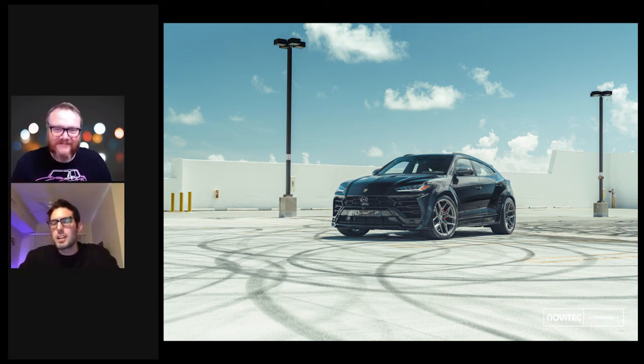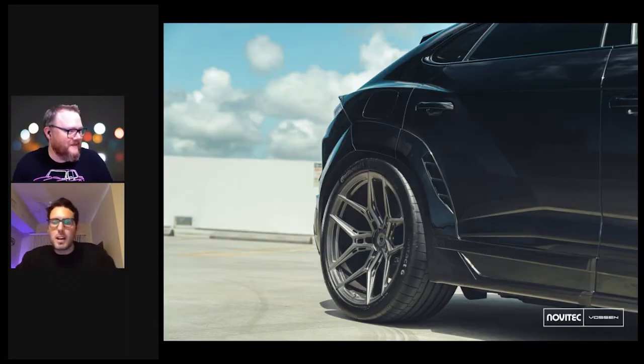It's frustrating how good he is at photography, because I've seen this parking garage before, and the walls are not nearly that white. He transforms wherever he shoots. Everything just turns out so well. But this shot, for example, it's a wide body Urus. He's capturing the wide body perfectly. You have the louvers on the side. You can see how much those aftermarket fenders stick out.